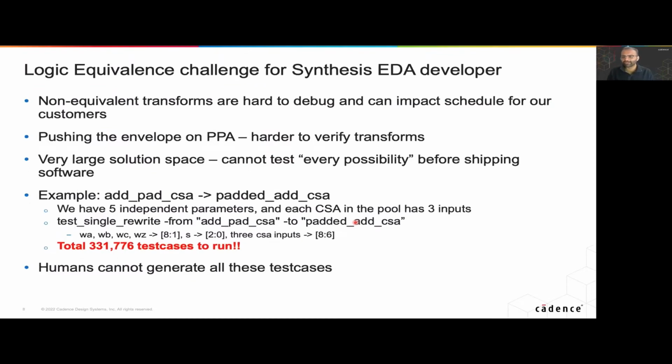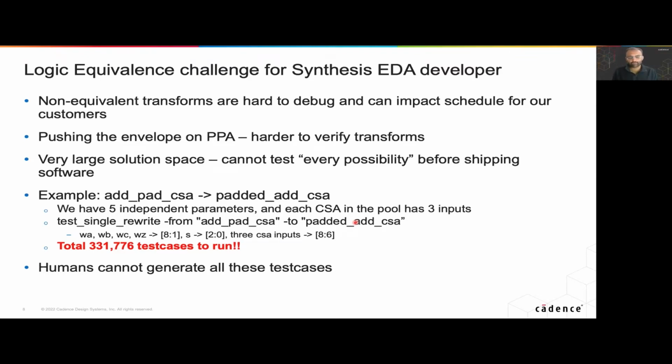So what's the challenge for the EDA developer, right? So logical equivalence challenge is there, of course, when you are trying to verify the circuit, but what's the challenge for the synthesis guy? So his job is to do all these transforms and ensure that they will be verified. But his job is also to ensure that you cannot create a non-equivalency in your design. Of course, you want to be right by construct, but you make mistakes. So you want to figure out upfront that I have not made a mistake across any sort of variable input that I might get. See, these non-equivalences really hurt a lot. So at the one end, it's a big, big challenge to debug them, but also it can impact schedule and it can impact tape outs.